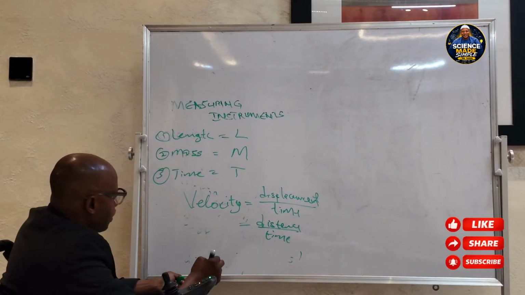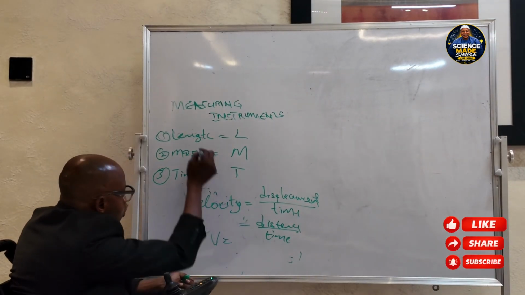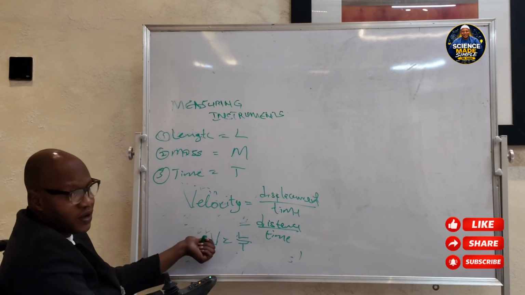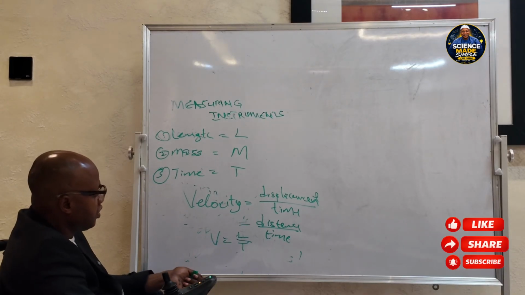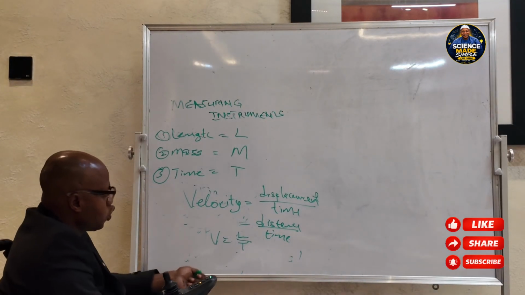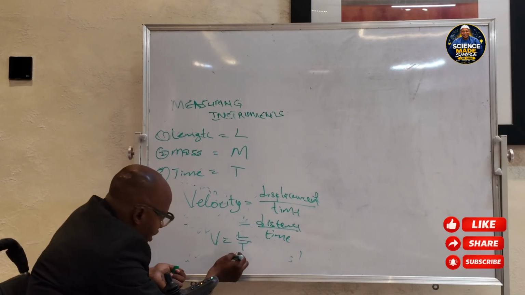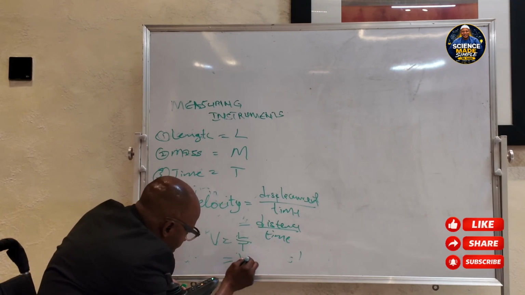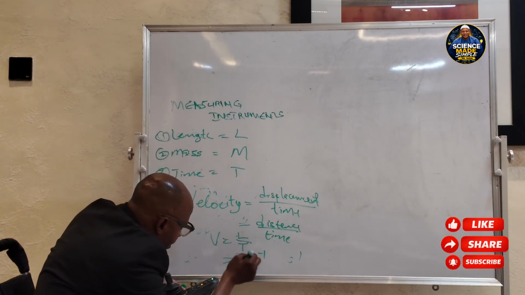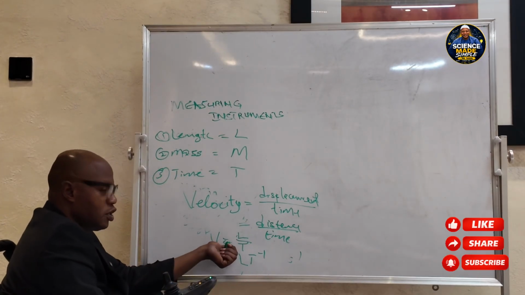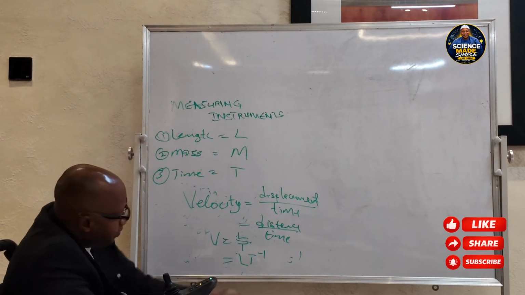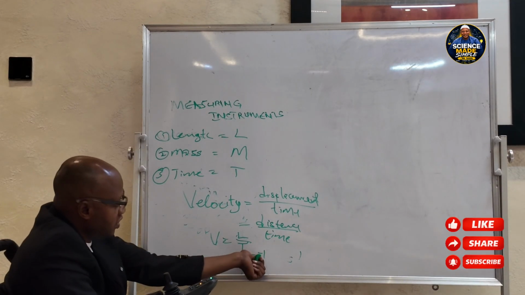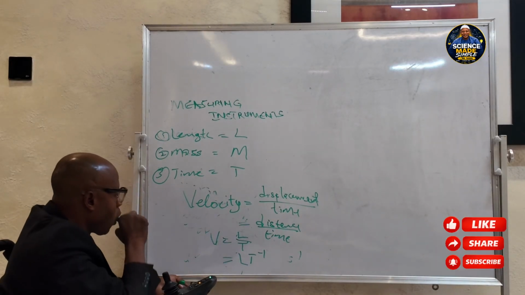So from here we can say our velocity is equal to L over T. You want to find the dimension for velocity, so velocity is equal to L over T. You want to bring everything on a straight line, so this T will come up. It will be negative 1. When the T is in the denominator, it's positive, but you are bringing the T to the numerator, so it's going to change the value to -1.